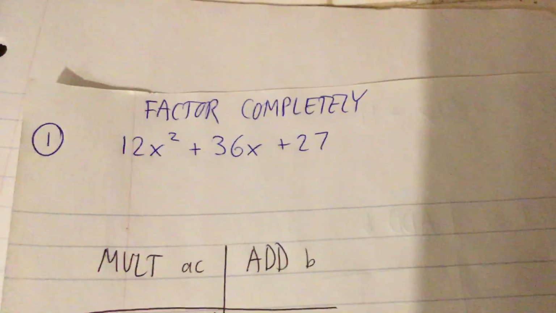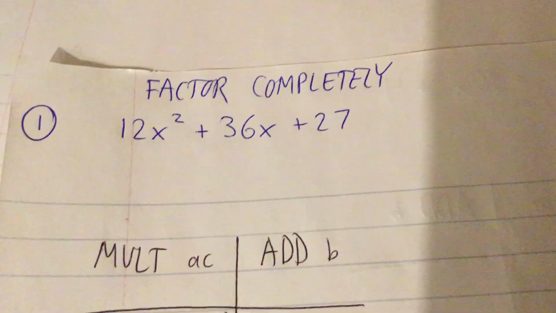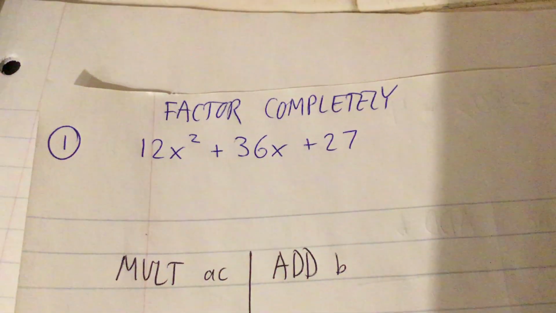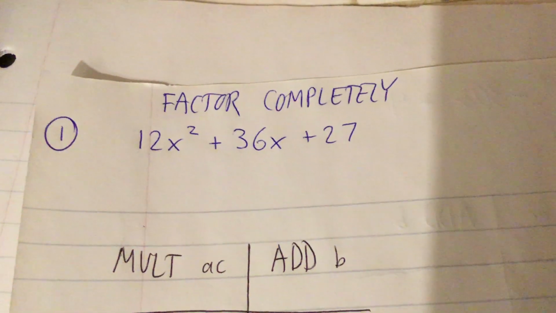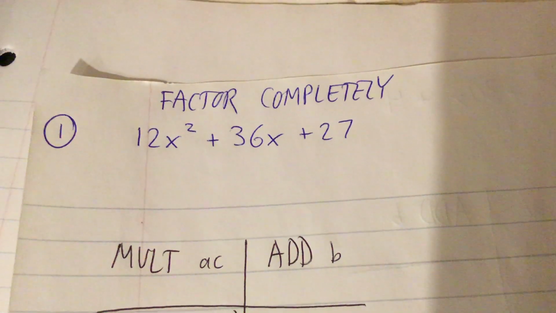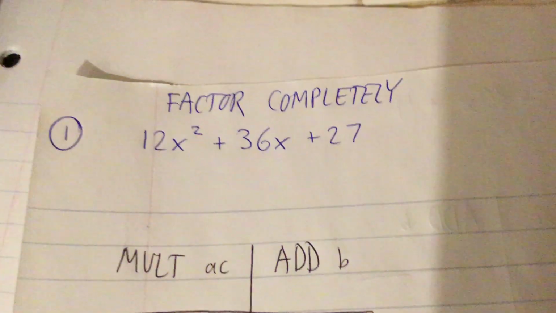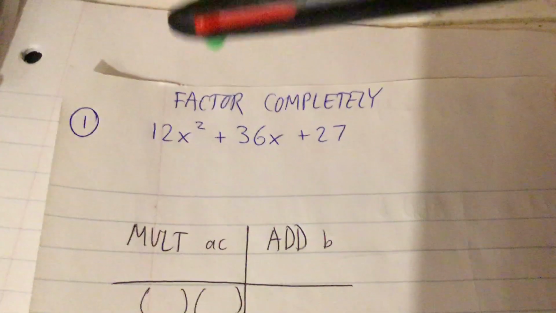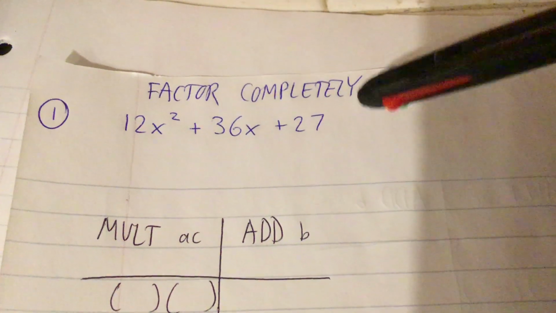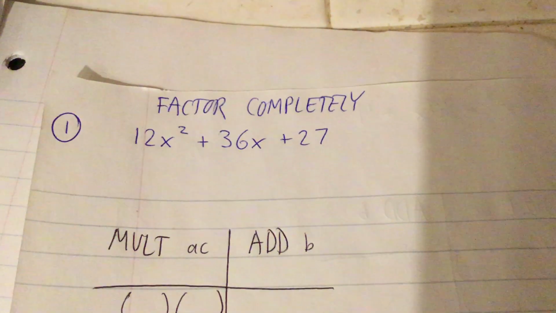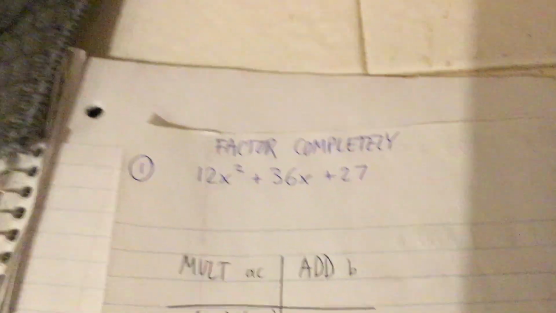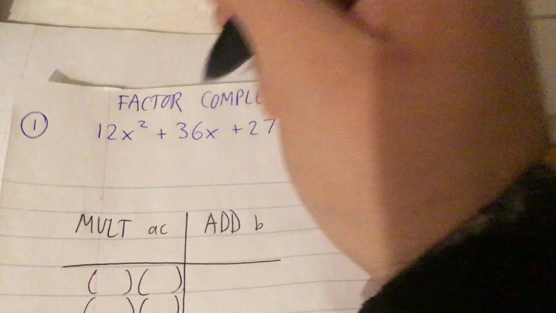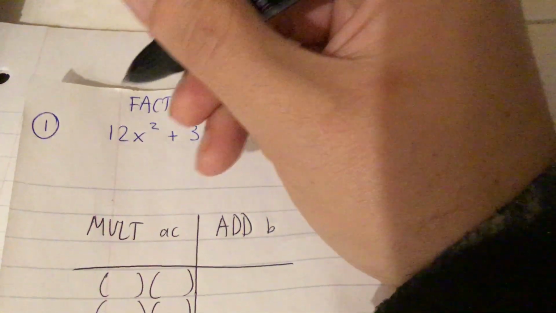All right, so first things first, what should my strategy be? Well, I know that A is 12, B is 36, and C is 27. So whatever 12 times 27 is, I'm going to figure out what combination multiplies to that and adds to 36. But what will make my life easier is if I can factor out the GCF in advance. Is there a number that I can factor out of 12, 36, and 27 right now? In fact, there is 3, because 3 goes into 12, 36, and 27, and that's the biggest number that goes in there. 4 can't go into 27, 6 neither. So it has to be 3.